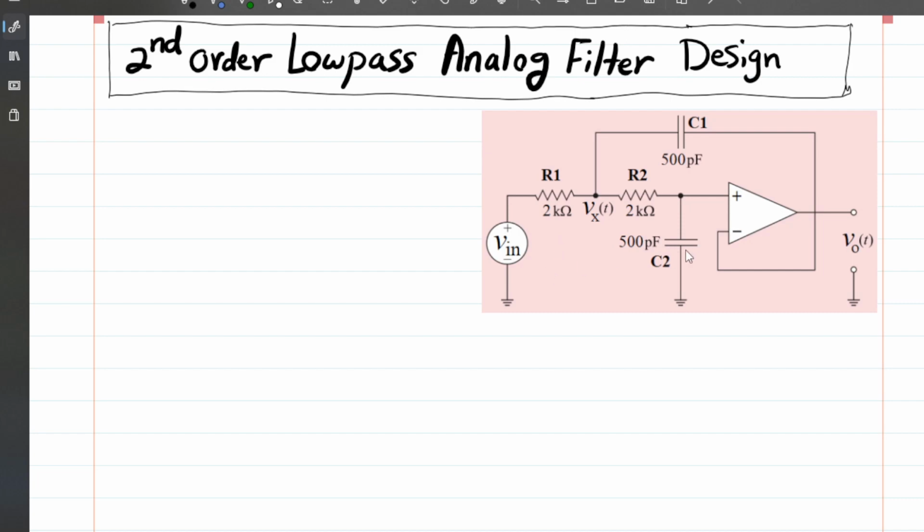In this case, we don't even need to figure out the frequency response to identify this as a low-pass filter, because imagine the frequency is really low, close to DC, so omega, the radian frequency, is nearly zero. The steady-state impedances of these capacitors are inversely proportional to omega. They are 1 over jCω. As a result, when omega goes nearly to zero, the steady-state impedances of these capacitors go to infinity. So these connections become open.